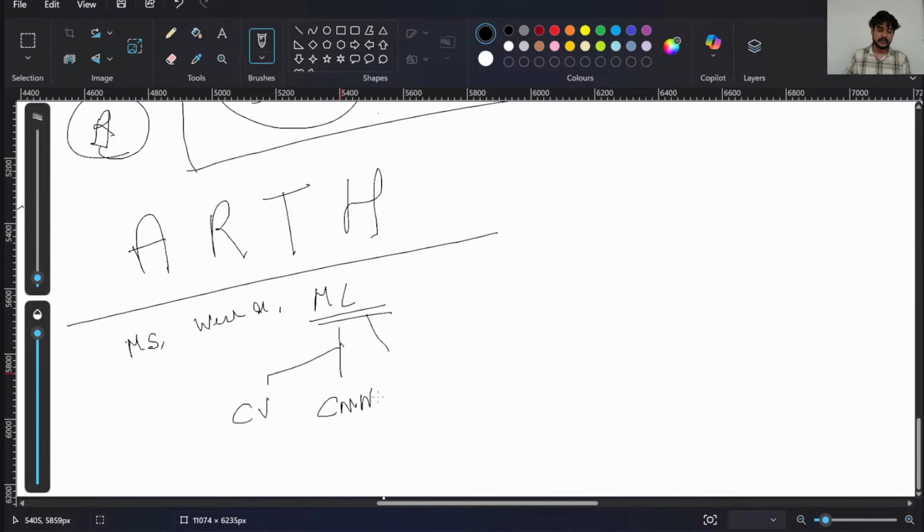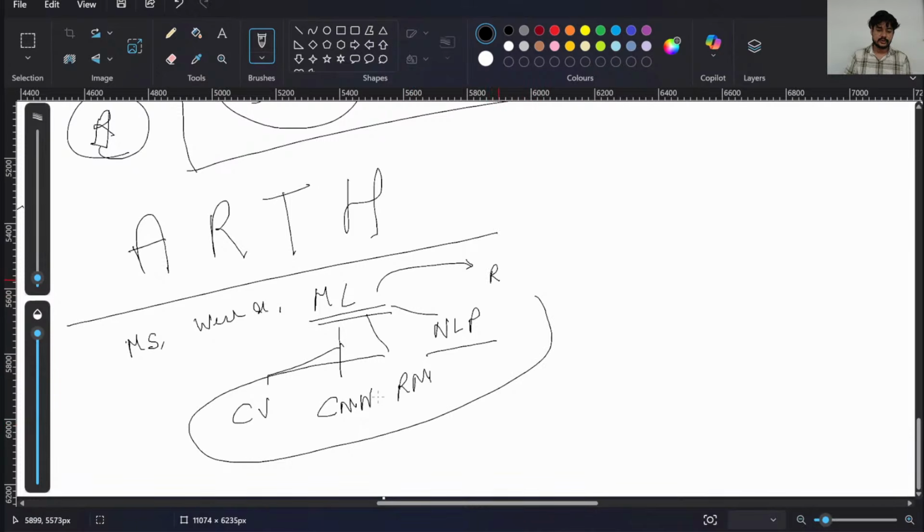We understand neural networks: we have CNN, RNN, and tons of other things. And we have NLPs, like the way Alexas are built. We build architectures so that a machine learning or Python program can understand what exactly humans are saying, right? So it's not just supervised and unsupervised learning, it's a pure hands-on requirement, and reinforcement learning as well.